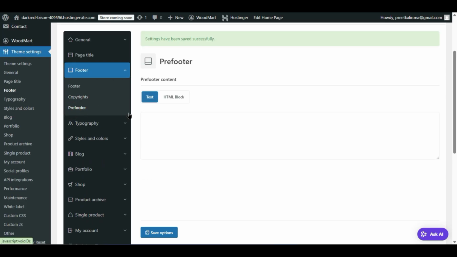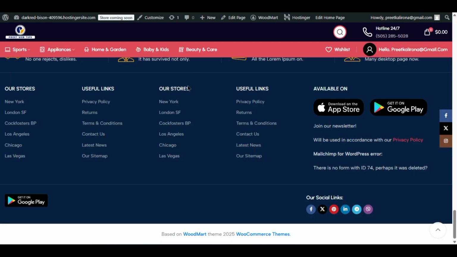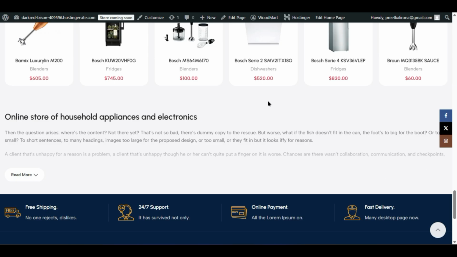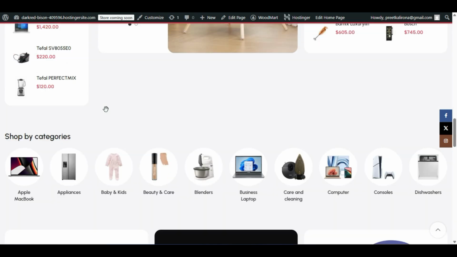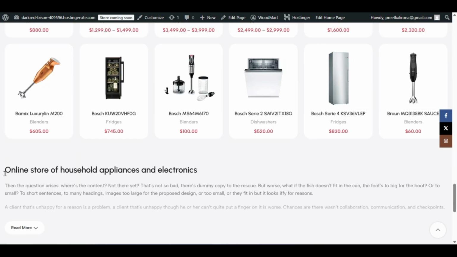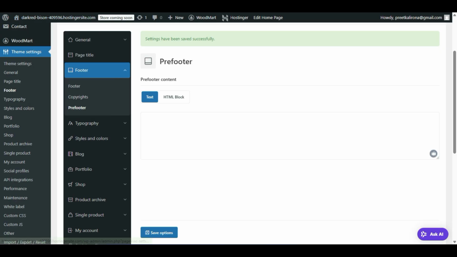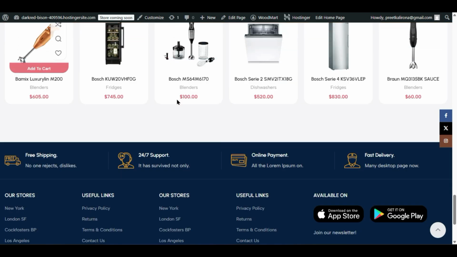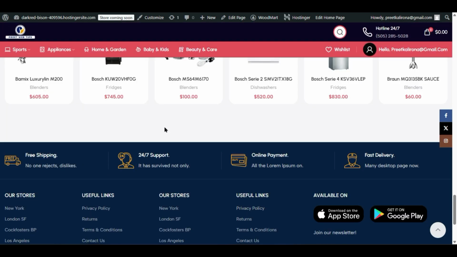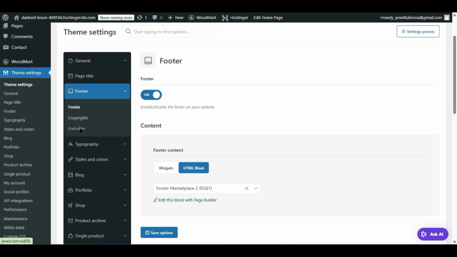And then we have a pre-footer. If you want to use a pre-footer, it will display above the footer, something here. So I don't want to keep this block. I know I forgot to save my changes. We made changes to a lot of things, so it's okay, just to show you. So let me remove this, make it beautiful. Let's check the home page to see if our footer looks good. Yeah, perfect. The pre-footer will display here above the footer; this is the pre-footer option, number 3 under the footer.